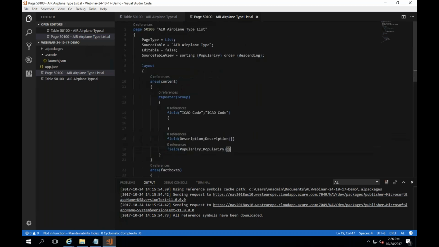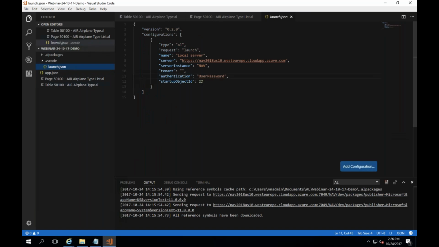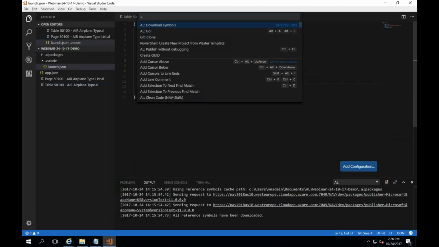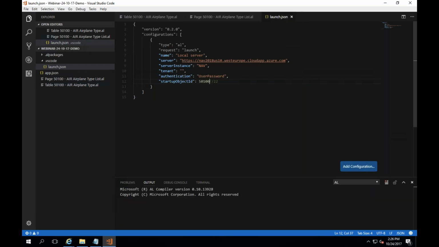That's it. To publish and see what we've got, we change the launch startup object ID to the number of our page, and we press Ctrl+Shift+P and publish without debugging, or Ctrl+F5.